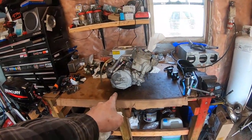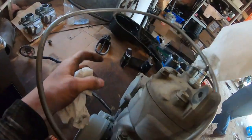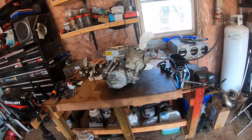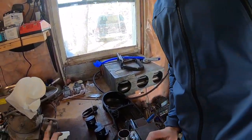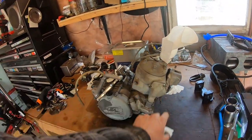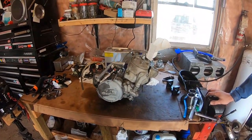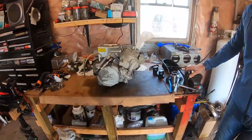So the clutch cover's coming off. I guess I'm probably going to do this power valve cover too. Same with the other side and the stator cover. Those are all going to go black. That's probably it for the engine. I could pull this off too, but maybe I'll just clean it up. I wonder if you can get a nice Slavin's orange anodized head. Nobody makes it. Slavin's will mod that head, they cut it, but then you can't get a head for a 380. I already looked. RK Tech 2 does it, but you can't get a head. Oh well, whatever.